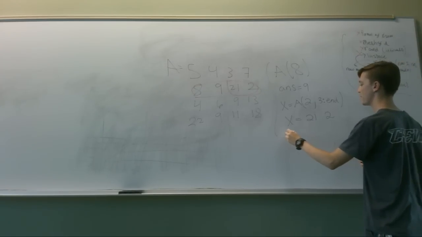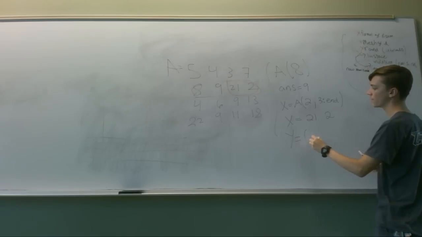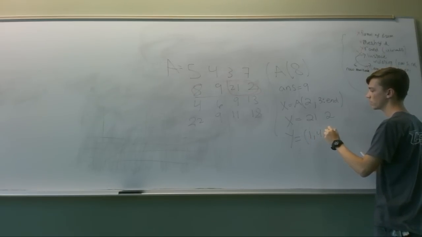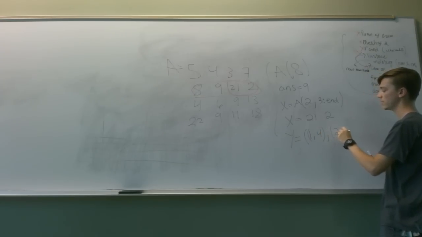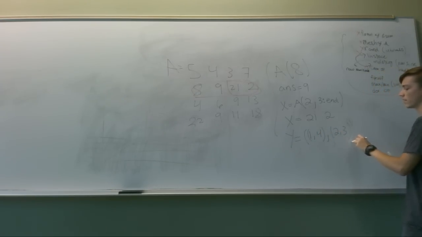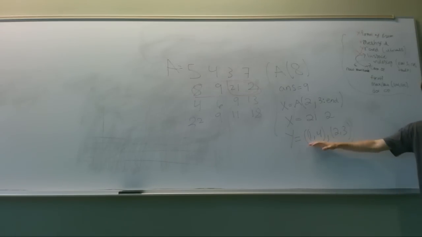All right, let's say Y is going to be equal to, and we'll put this in parentheses, 1 comma 4, comma 2 comma 3. What's this do first off? It's giving intersections, right? Yeah, but how so? Rows and columns. Sure, we're intersecting, but which ones? Rows first, columns next. Right, it wants rows 1 and 4.